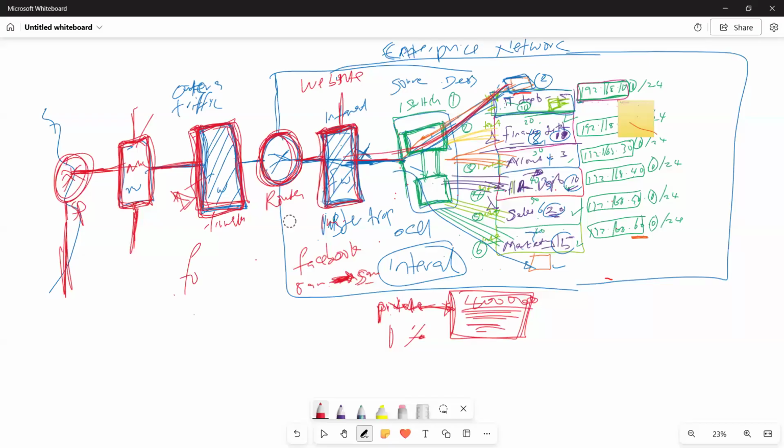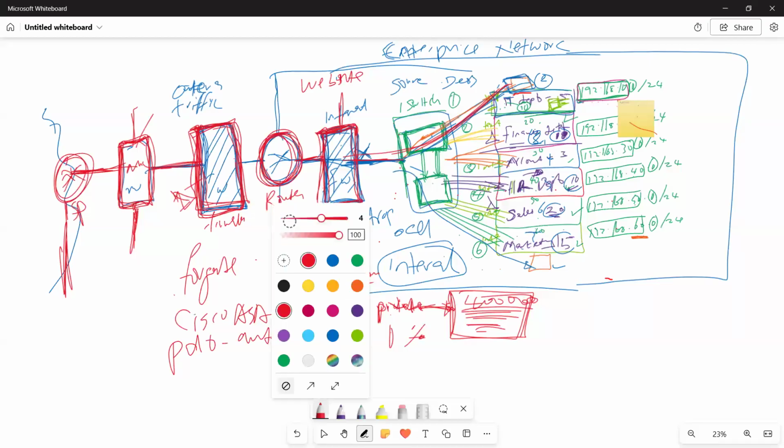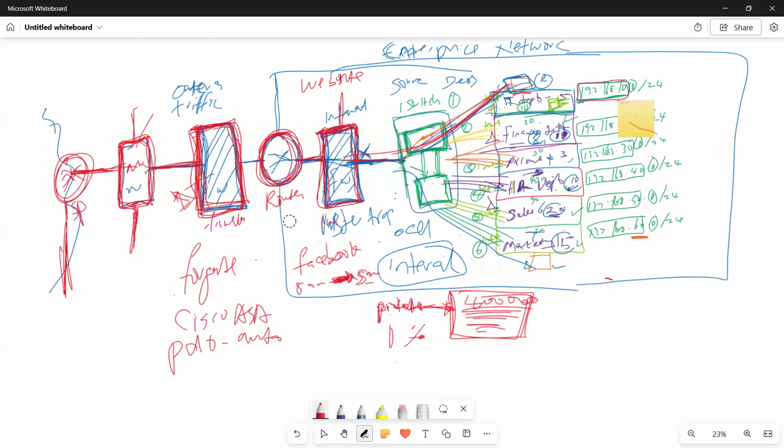So we can buy a FortiGate firewall or Cisco ASA firewall or Palo Alto firewall, or any firewall at all that we think is best for us or cheap. Okay, so this is how we will implement. Now we are going to move into the cloud, so we can start analyzing each of those components and how they fit into our cloud model.